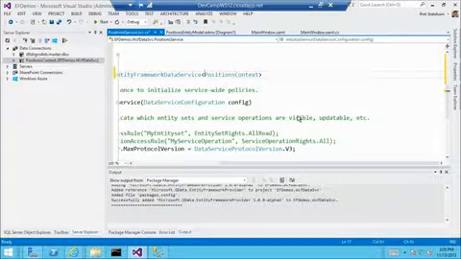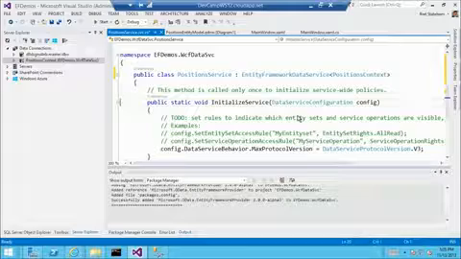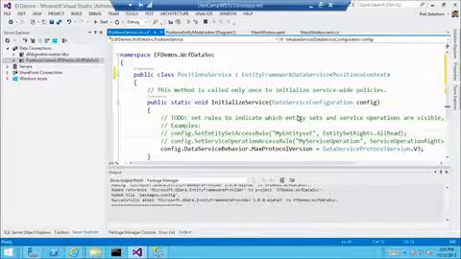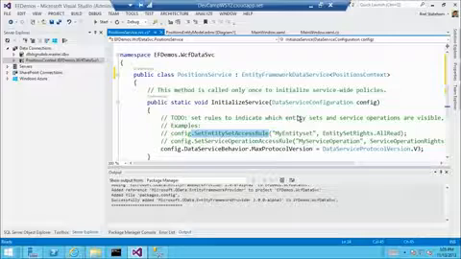Now, with your positions context, there's actually a number of subsets of data. There's positions, cruises, places, time zones, etc. And so down here you get to decide through what are called entity access rules what are the various subsets that you want to expose and to what extent you want to expose them.